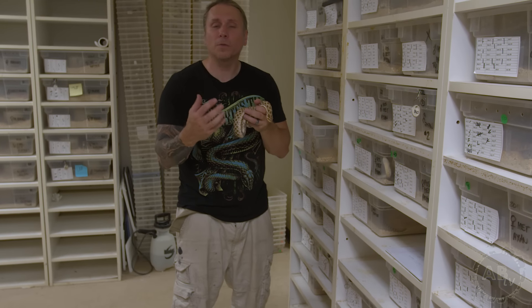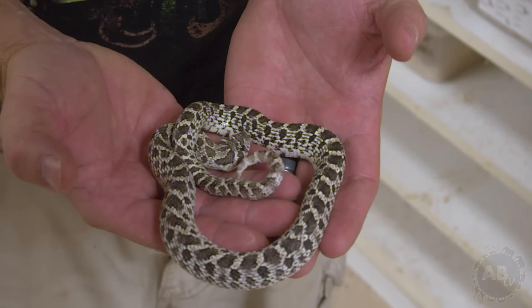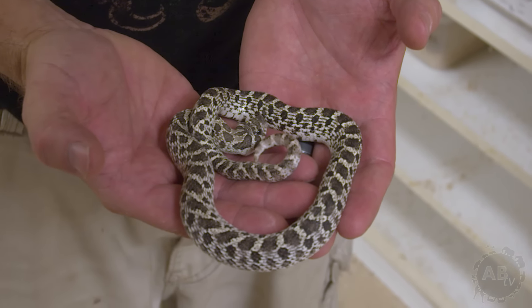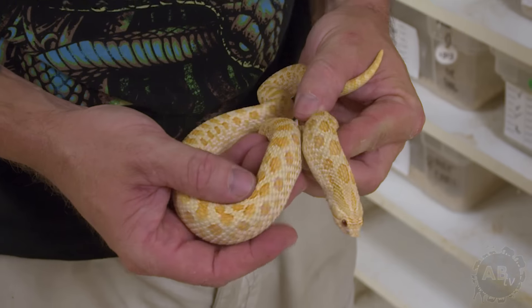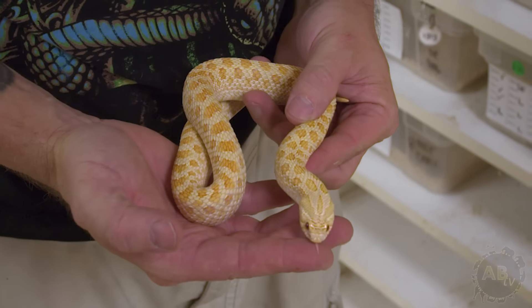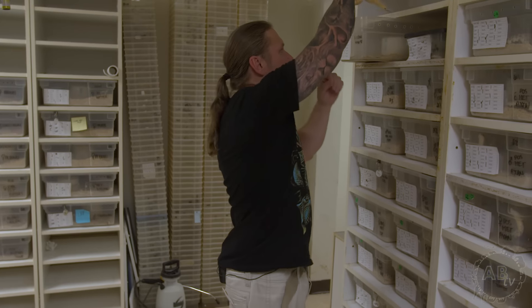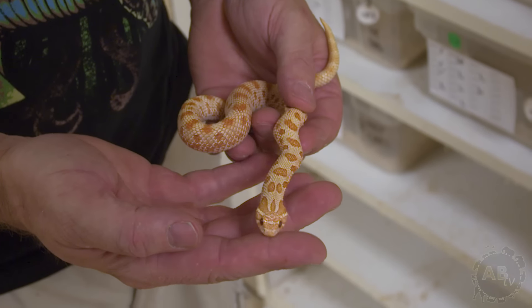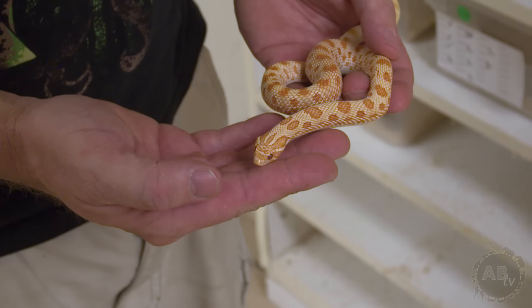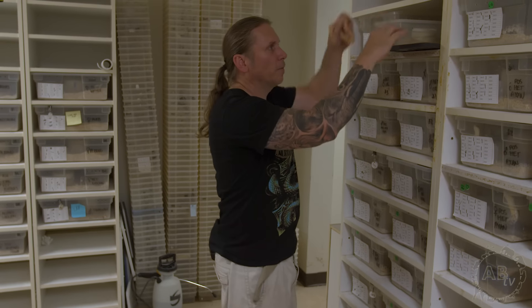They'll only bite typically when they think you're food, so as long as you have them up and they don't think you're food, they're wonderful animals. There's also a bunch of different color phases — things like this silver and black axanthic hognose, which is really gorgeous, and of course there's albinos. This is the orange albino, or normal amelanistic animal. This was really the first mutation in hognose snakes that pumped excitement in the hobby. And there's pattern and color mutations like this anaconda hognose snake, named for its dotting down the back, much like the green anaconda.